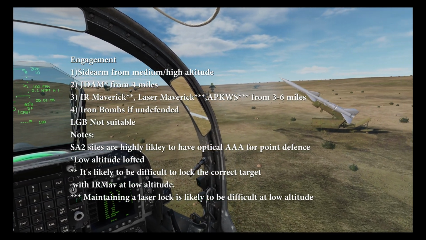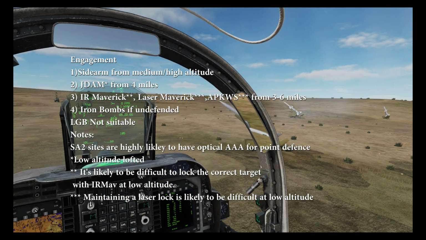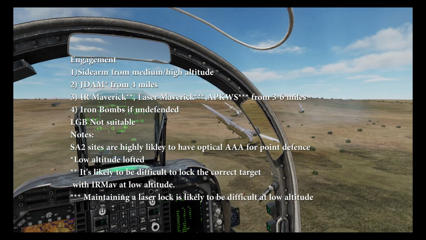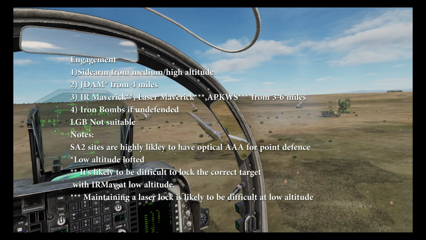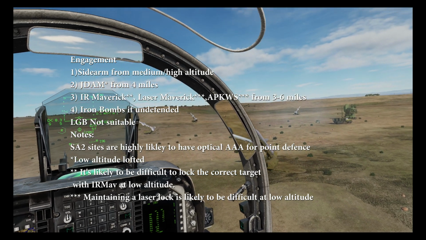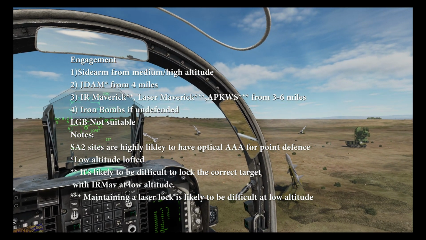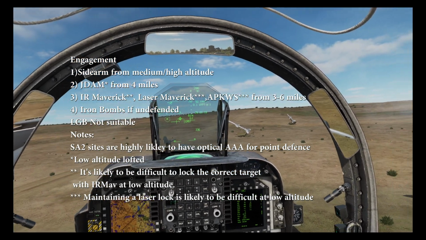The Sidearm is probably the best weapon to take out an SA2 from medium to high altitude, so long as there are no other radars nearby which the Sidearm might lock onto. JDAMs will also be highly effective, and with the 5 mile and 500 feet safe zones, you can probably use Maverick rockets or even dumb bombs without much issue.